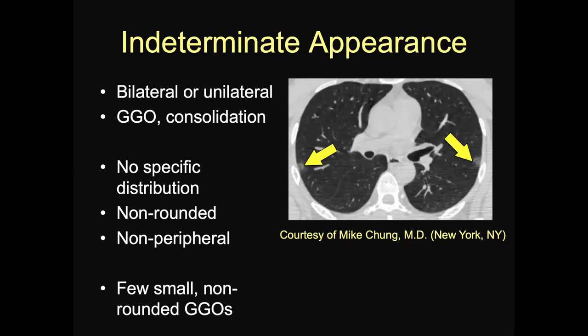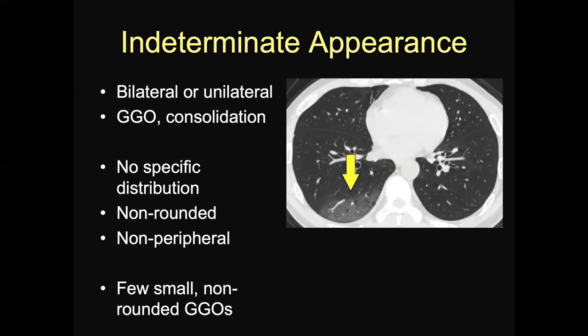This patient had just a few very small peripheral ground glass opacities — typically seen in a patient presenting early in the course of disease. Many of these cases came from China where patients were scanned with minimal or no symptoms, even just with exposures. So we're less likely to encounter a case like this in the United States, unless they come in with chest pain or something unrelated and we're picking up an early COVID-19. This is an unusual case with just this opacity in the right lower lobe — a good example of the black bronchus sign. A unilateral finding in a single location would also be considered indeterminate.